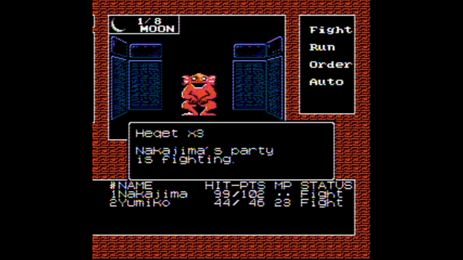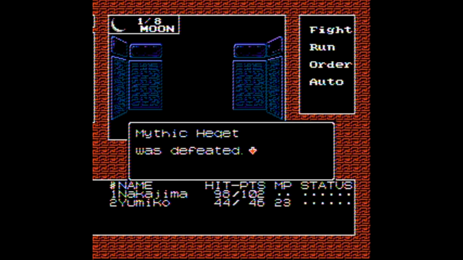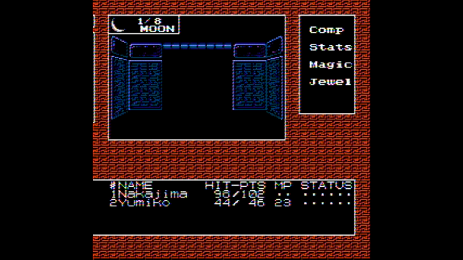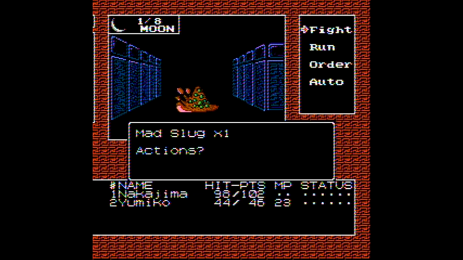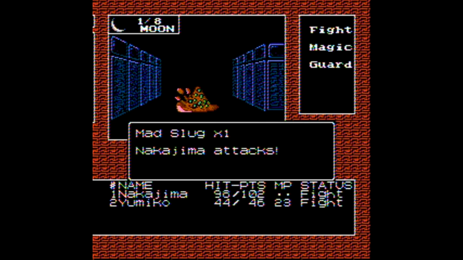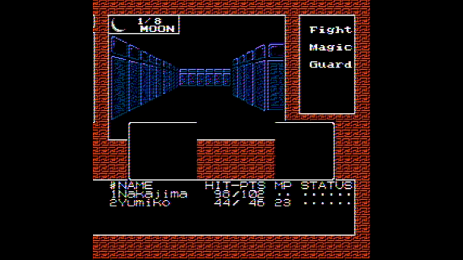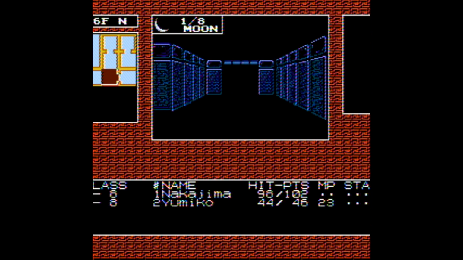Oh, this is a strong Hecate. Oh, but in the end, we'll win. I'm confident. Yumiko really just gave it to Nakajima after that last episode. She said, look, I'm done having to haul your dead body back up to the weird old guy, so get it together, Nakajima. You caused all this anyway. Goodbye, foul mad slug. We didn't really like you. You didn't really do anything for us.